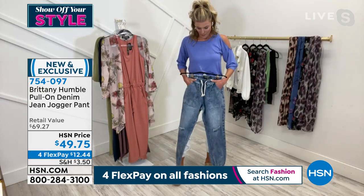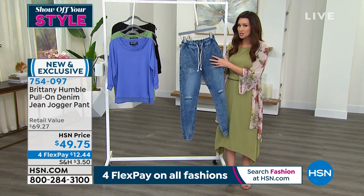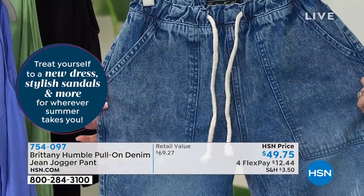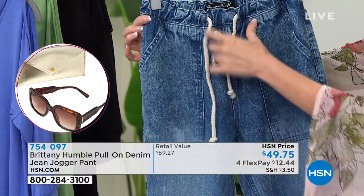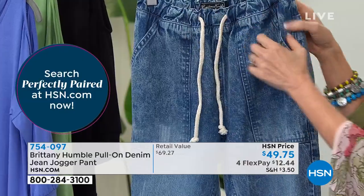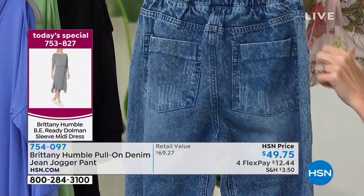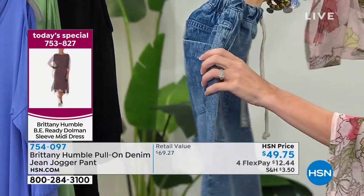They're 0 through 16, numerical sizing, and 16 women through 24 women, and they're not stretched. They're that really good hearty jean, almost like a retro look with the wash. So you could size up. You do have that stretch waist. I'm in love with that tie, almost like a nautical tie, that string that goes all the way through. You have front pockets and back pockets. You can see that yoke; even without a person in it, she's got a little lifted tush. You know what it's going to do on your body.